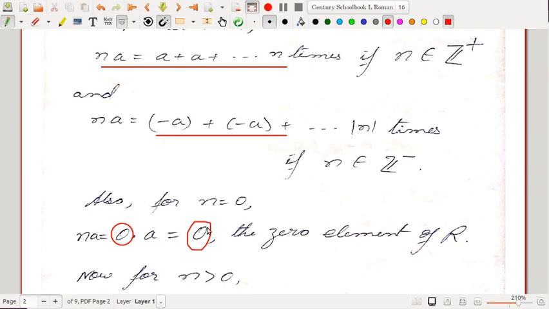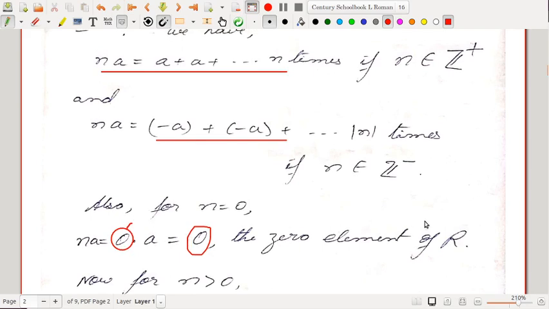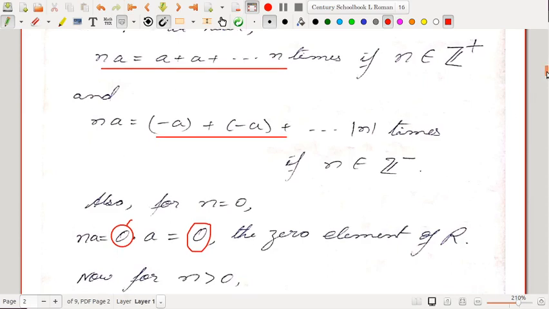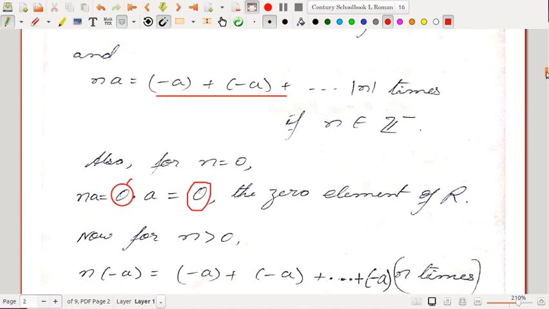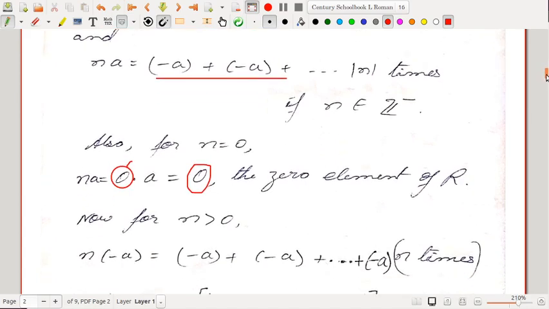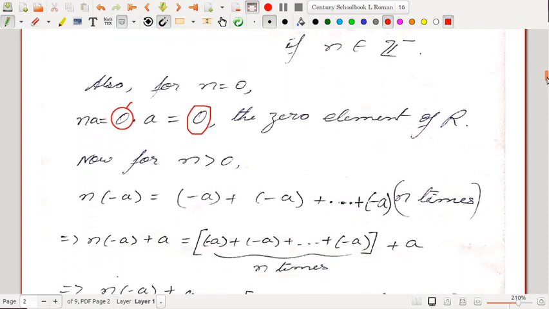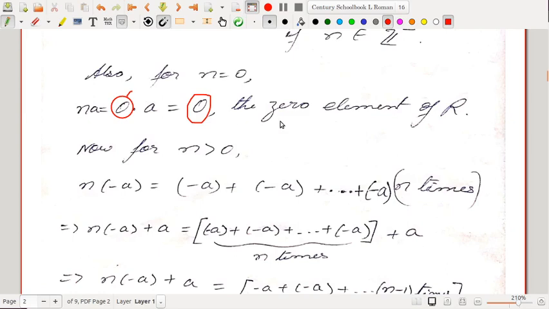In our earlier lectures we have seen rings of matrices where the 0 element is the null matrix. So if R is a ring of matrices, then on the left side it is just 0 and the right side is a null matrix. So we need to understand these differences. Even though we are writing the same 0 on both sides, we need to know that the 0 on the left is the ordinary 0, and the 0 on the right is the 0 of the ring. That's not a difficult thing to understand. So for n equal to 0 the result holds.